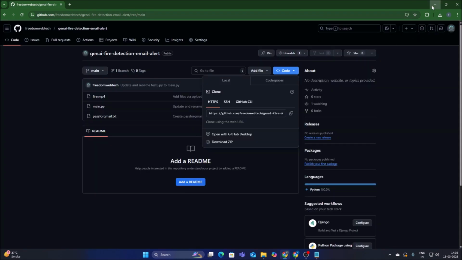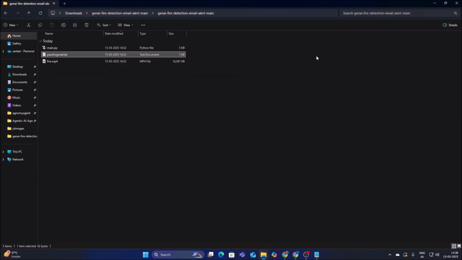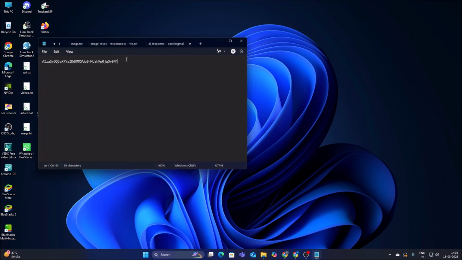Close the app password, and then we will paste the password where we pasted our Google Gen AI API key. Simple. Just paste it here. This is my Gmail server password for sending email, and this is our API key.